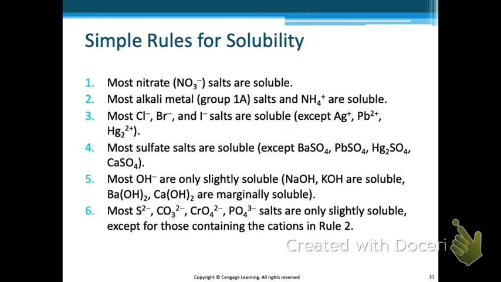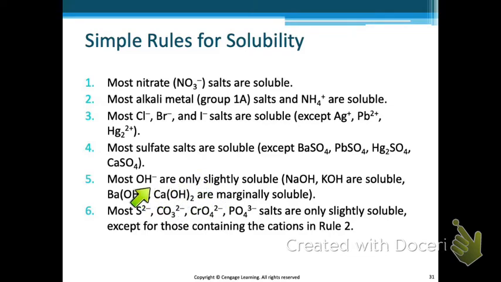So that means if we had a compound that was AgCl, right? Although it's a Cl and it says it's soluble, it falls into the exception. So this one would be a solid, right? That would not be an aqueous solution. It would be solid. Okay, so do we see kind of how we read that chart? All we're going to do is come find our compounds on this chart and figure out, are they soluble or are they not? Okay?